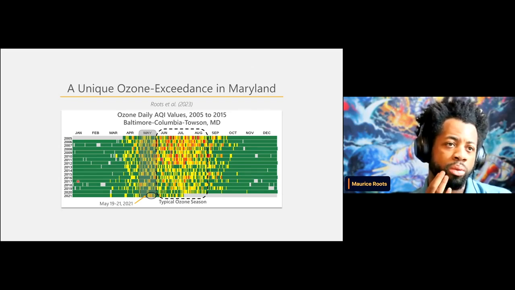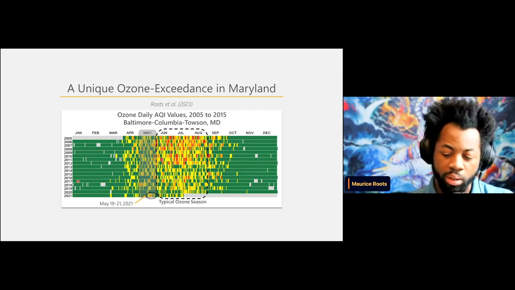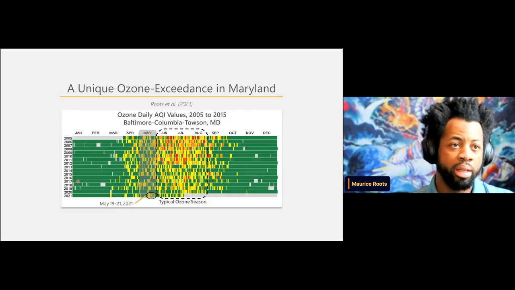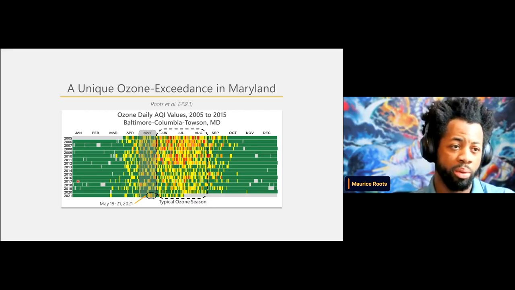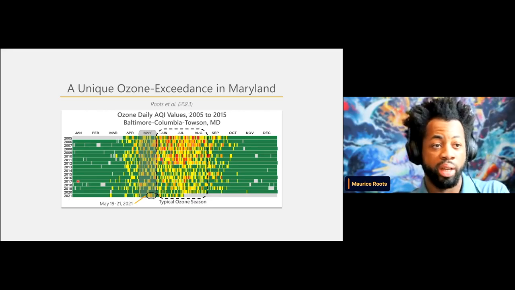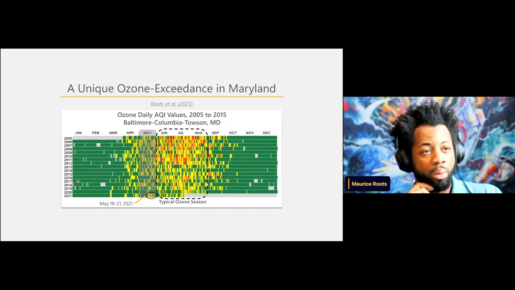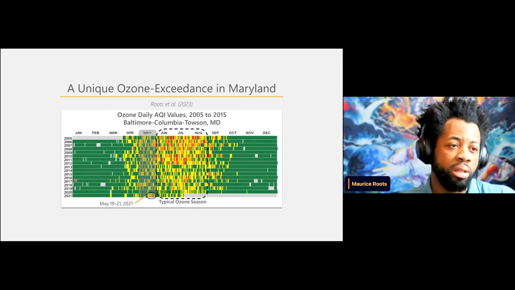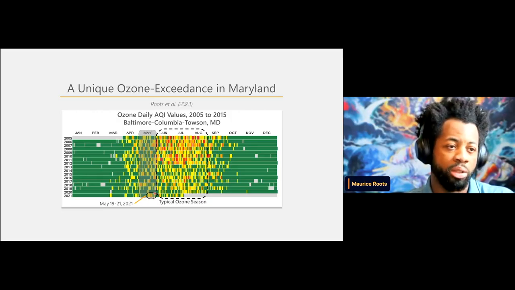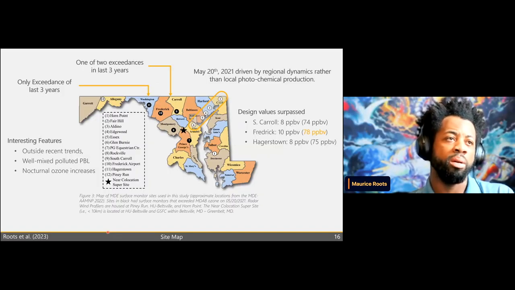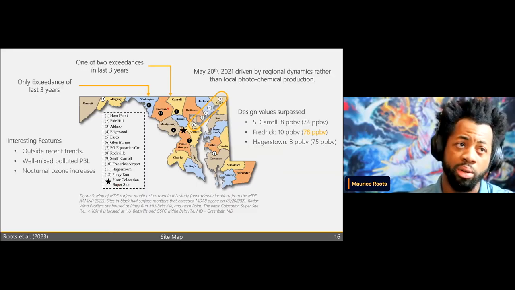And the first paper that I mentioned is about an ozone exceedance that happened in Maryland that was correlated to a low-level jet and transport of smoke from Canadian wildfires into the region. And this is taking place right here in this May 19th, 2021 event. It's pretty early, before the typical ozone season, and it also is responsible for some exceedances that happen in places that are not very typical.